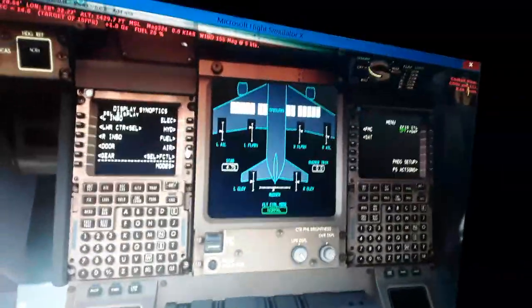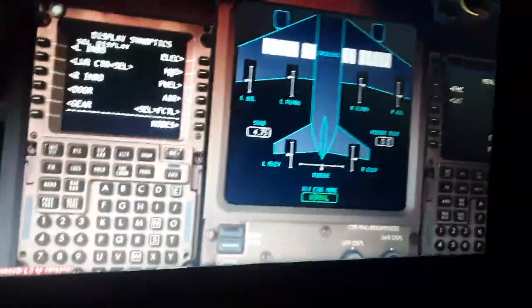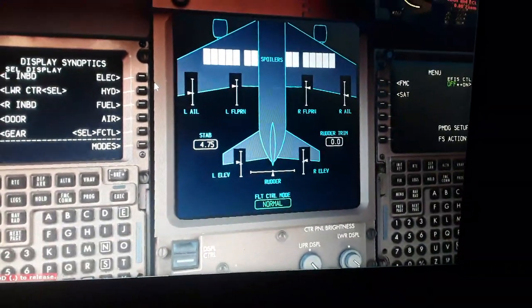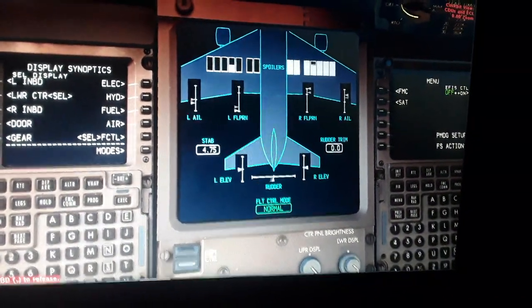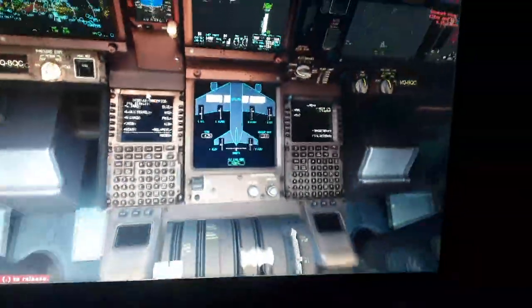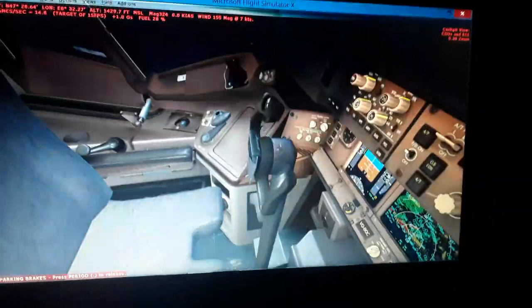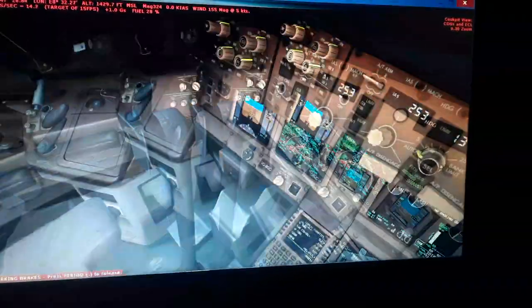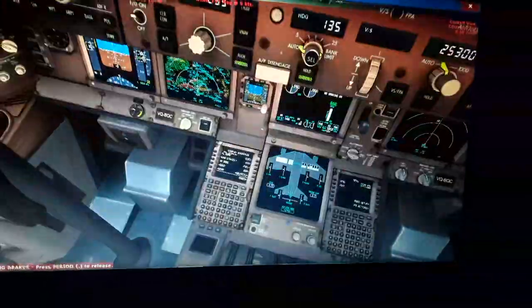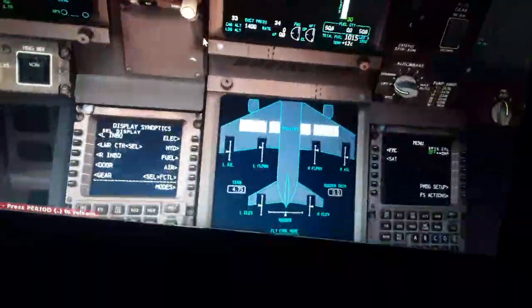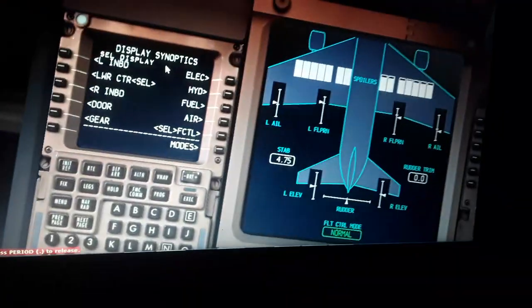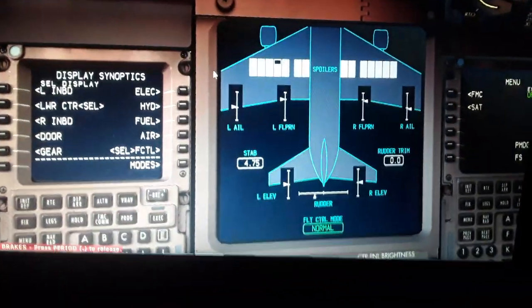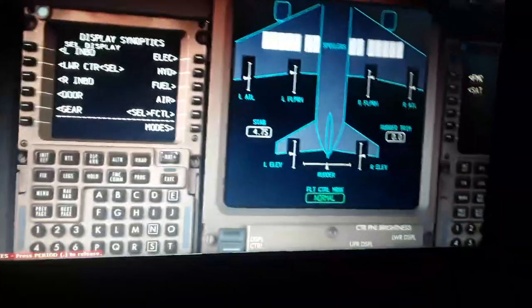So the last thing, the flight controls. You can see I can move the flight controls. You can see the horizontal tail position, the vertical tail. All the flight controls are moving. So you can see here I'm having this control like this. Also the other side, and you can see everything here is working with the flight controls page. There is no failure right now for the flight controls in the hydraulic system.